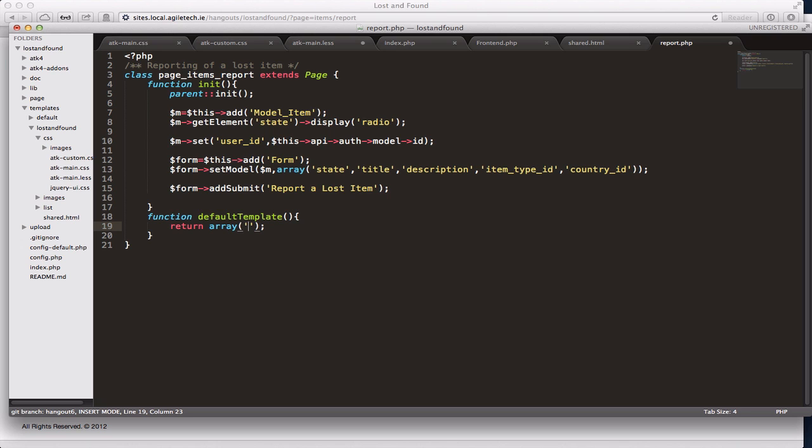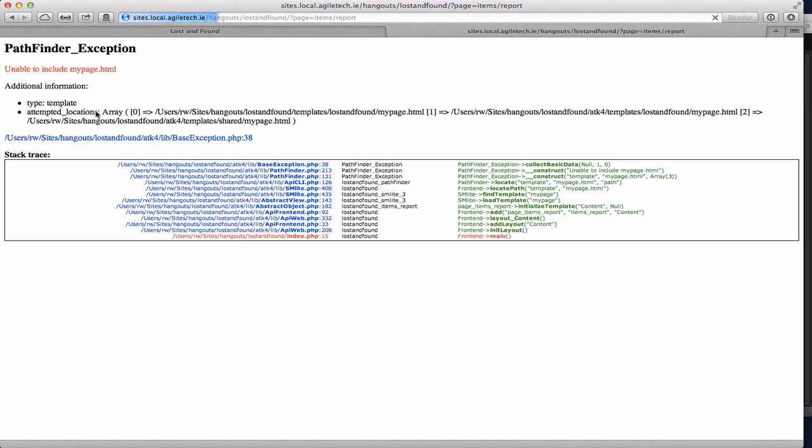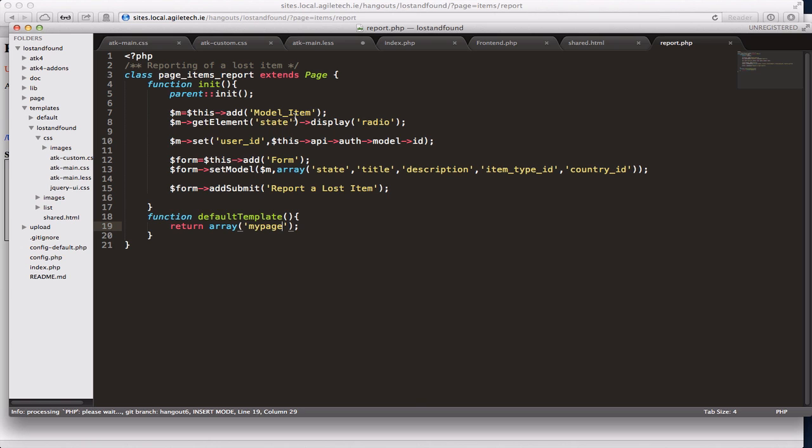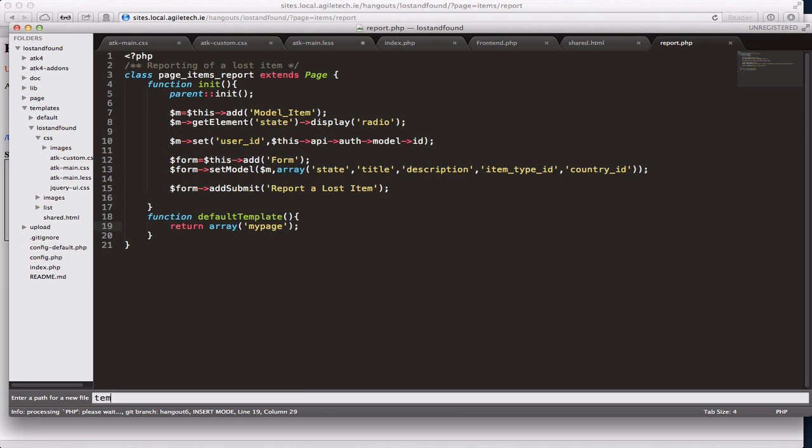And because page is a view as well, we can specify a template for the whole page, and that's what we're doing now. My page. As you can see, it now looks for the my page file and it looks inside the templates. I'm going to create templates, lost and found, and then my page HTML.